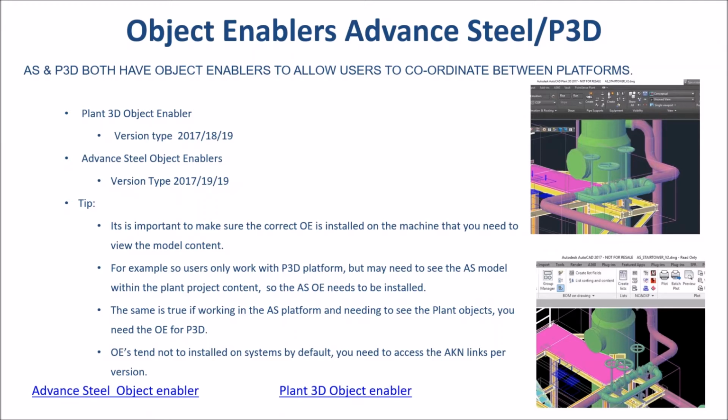I found recently they don't tend to install the object enablers automatically now when you install the parent software anyway. So you need to go and download those, the blue text at the bottom of the screen, which should be in the handout as well, which is attached today. We'll give you a hyperlink to go and find those. I think I did it for the 19 version, but if you just type it in, you'll get whichever version you're working in. 17, 18 and 19 are the current available ones that I could find when I looked the other day.